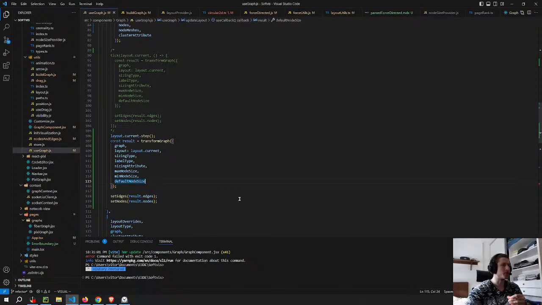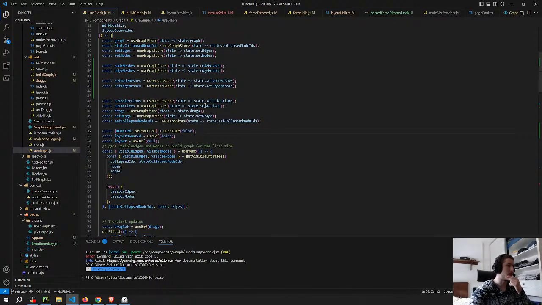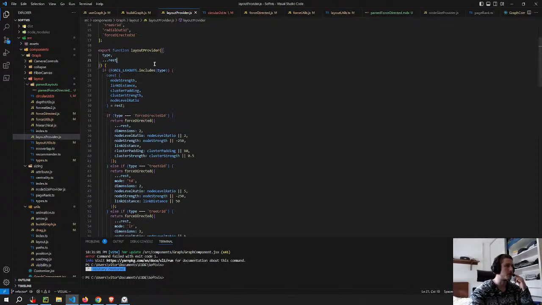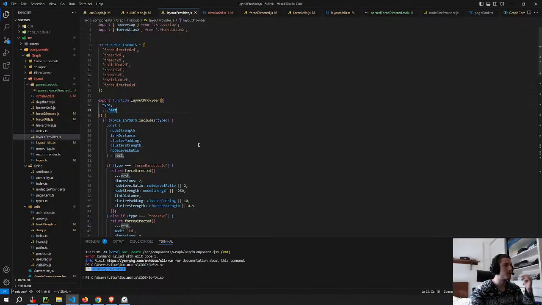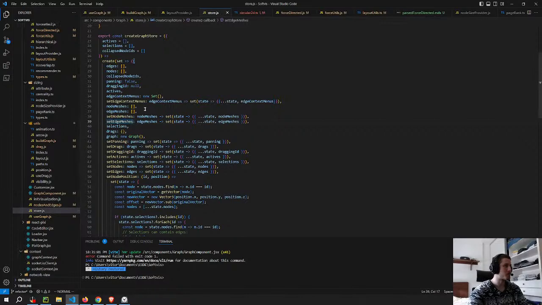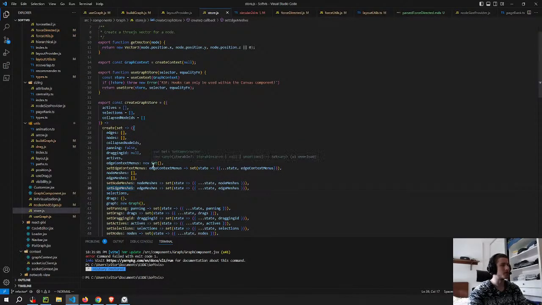I think one way is to put the layout. The problem is I don't want to put the layout function on the store. I was thinking about doing another function and then creating a value on the store that calls that function. Because if I put the function directly, it's going to be too big, I think. Just select the layout like this function here. So maybe I can just call this function. I also have to see what values are passed to the store. I think all the values are passed to the store. It doesn't pass anything.